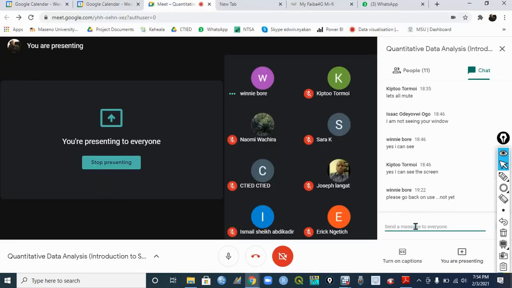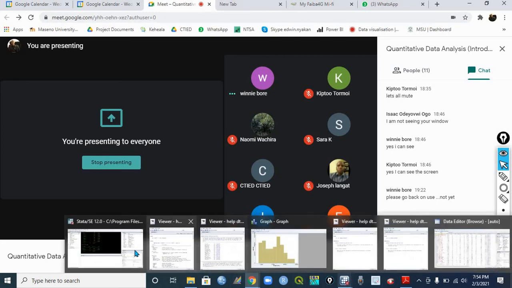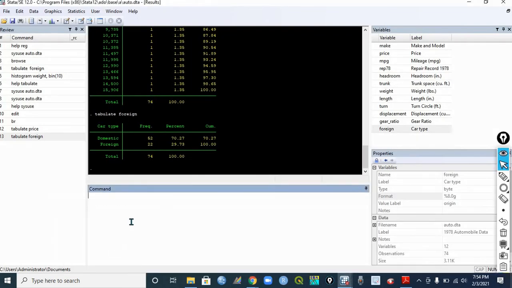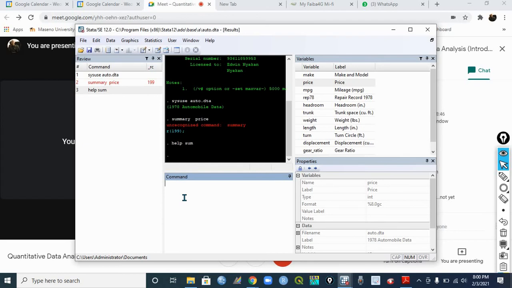Can we proceed to the next essential command, which is summary? Summary, just as the name suggests, gives you a brief description of your data. It is spelled with a Z, that is summarize. So type summarize.